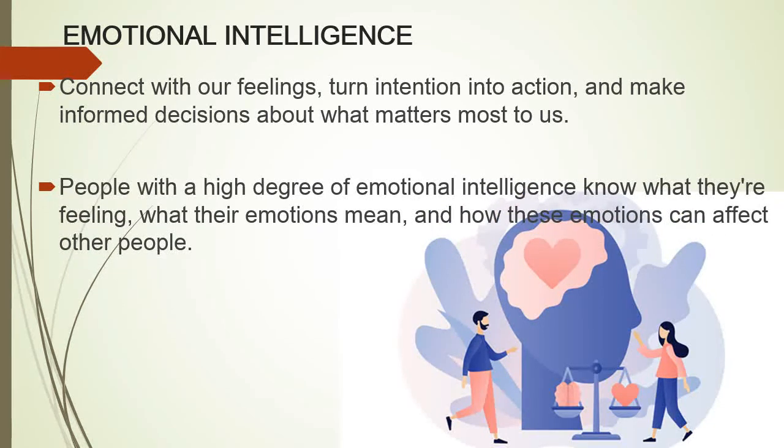People with a high degree of emotional intelligence know what they are feeling, what their emotions mean, and how these emotions can affect other people. So they are very careful in expressing their words and actions, whether they might be liked or disliked. They show controlled expressions and emotions at all times.